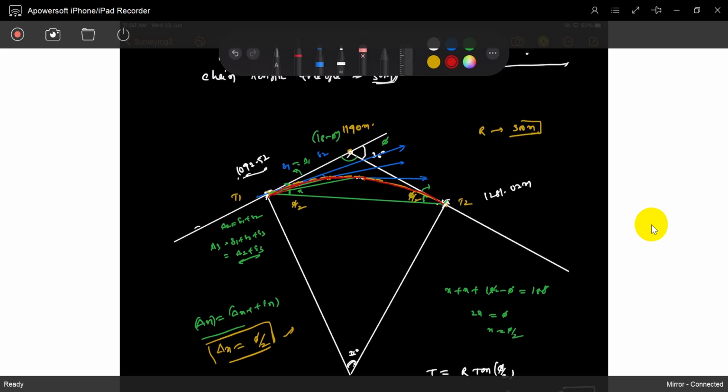So based on the deflection angles, we can identify the points on the curvature, points on the surface of the curve. The biggest assumption is that chord length is equal to the length of the curve. So it will work out only with flat curves, not sharp curves. Where will we use flat curves? Flat curves will be used mostly in railway networks.